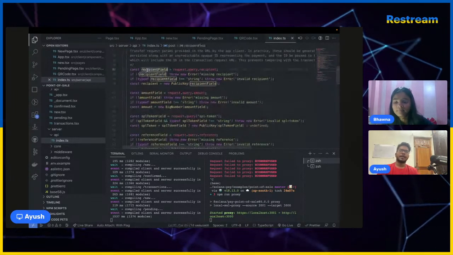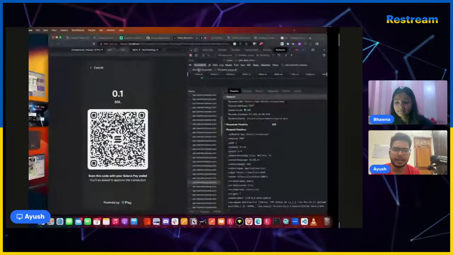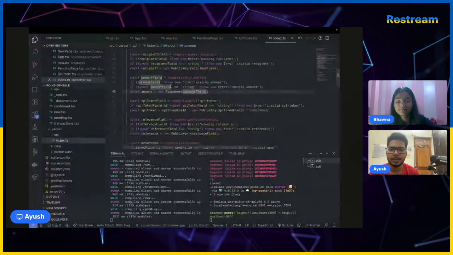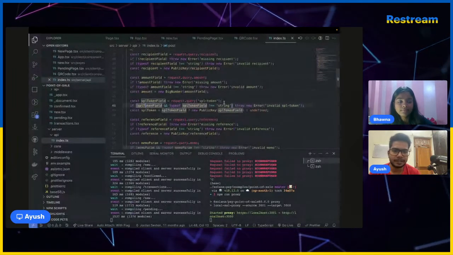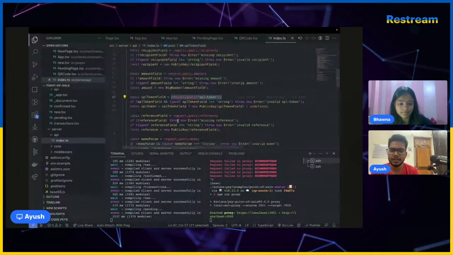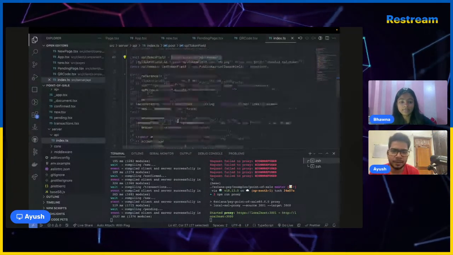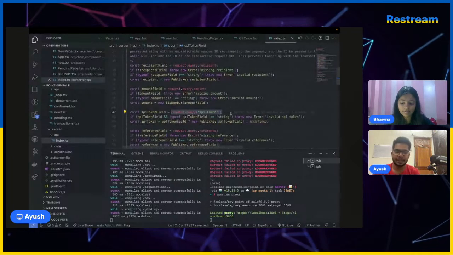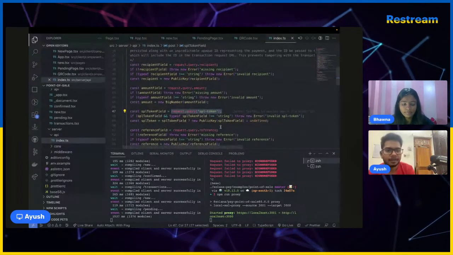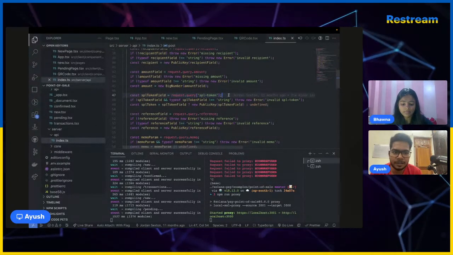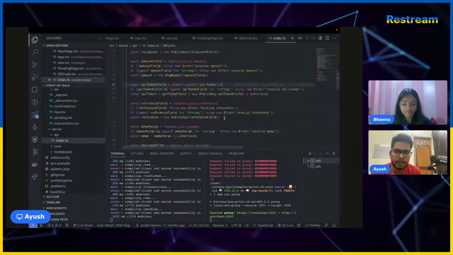Now you'll get the recipient, which is the merchant, and the amount, meaning how much you want to pay. The SPL token field just means which token you want to send. Right now, if we don't add anything, it is by default SOL, so if the SPL token is not found in the query, it is the SOL token.